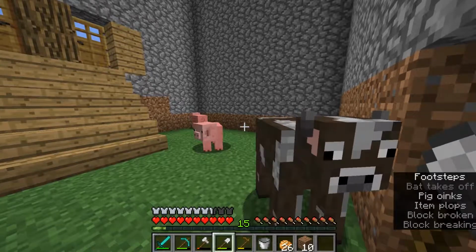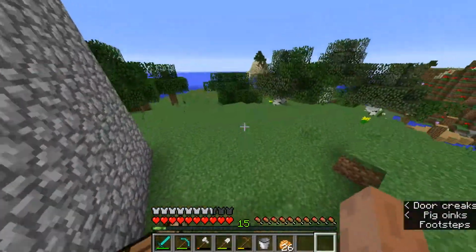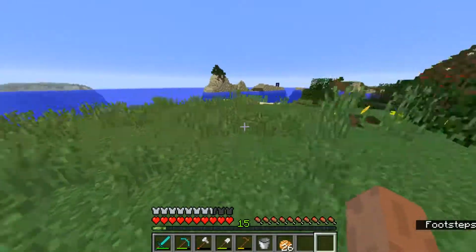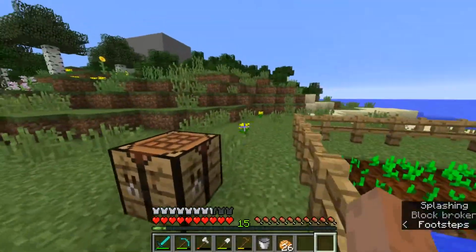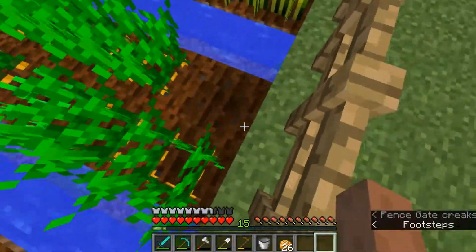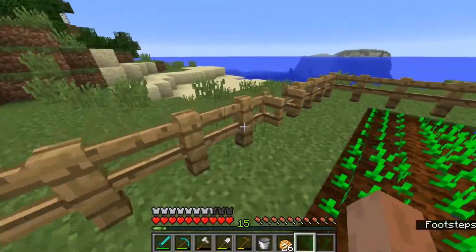I kind of want to make a cow room later, but I don't know if I want to do that right now because we have some stuff I want to do. And also, we have a farm that I expanded. I think I did that in the last video, but I don't know. Potatoes, carrots. Oh, I punched the carrots, and now I have to go back in and replant the carrots, and just a big ordeal.